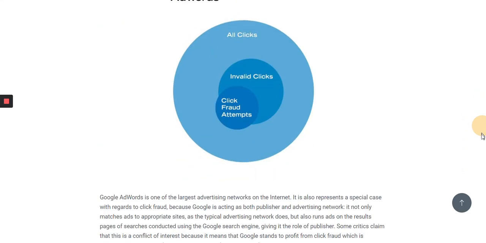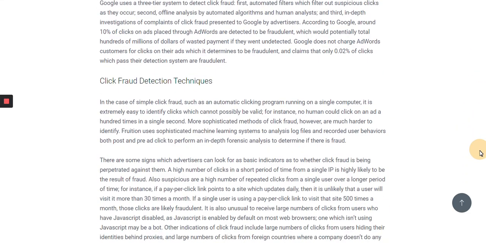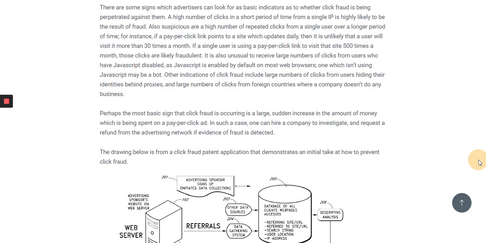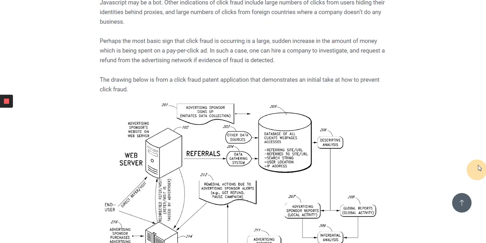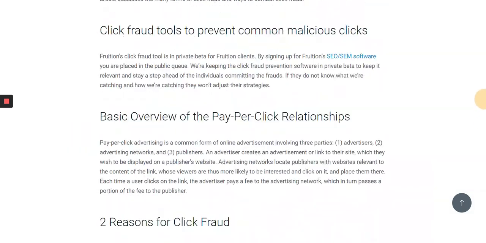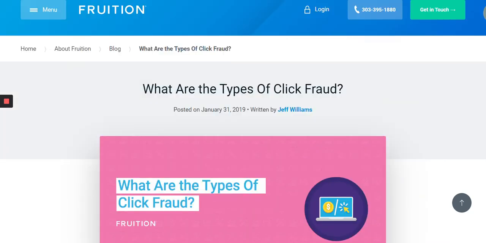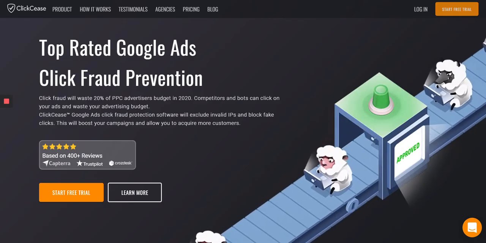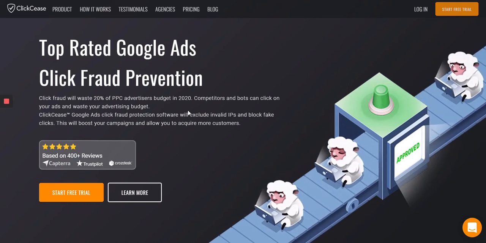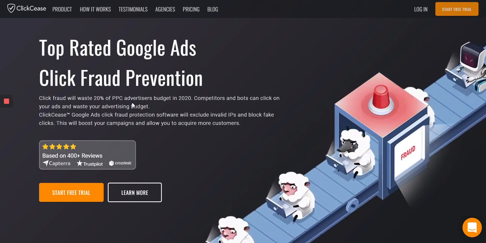So we all have our unique story, but one thing for sure is that click fraud is still, unfortunately, alive and well and prosperous. So we still, most of us, need to use a service like ClickCease.